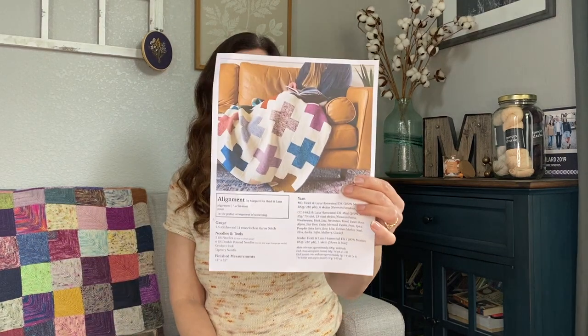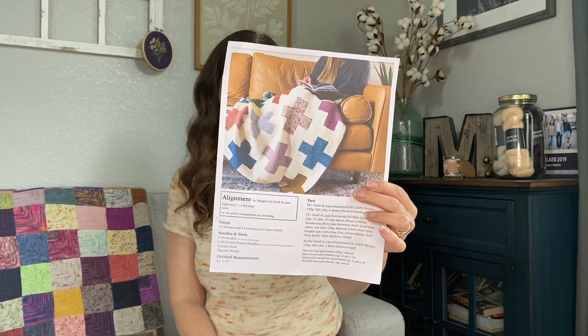I'll let you guys know how it turns out, if it actually works or not, but we'll see. Okay, the next one. And I want to talk about this one for a little bit. So this is the Alignment Throw by Heidi and Lana Margaret. I love this blanket. It is really fun to work on. It's like an intarsia style knitting.